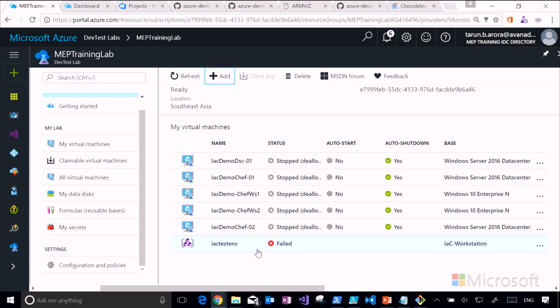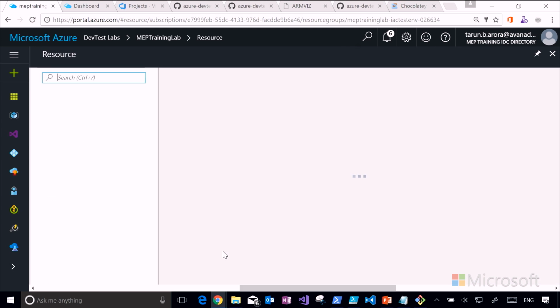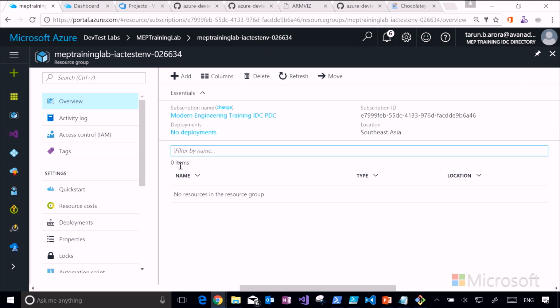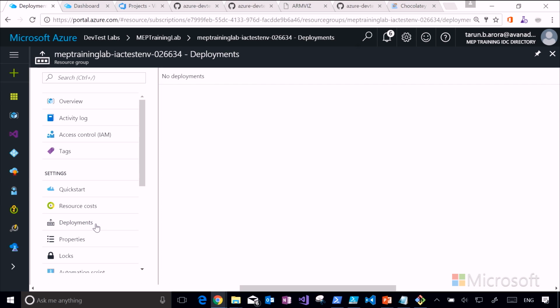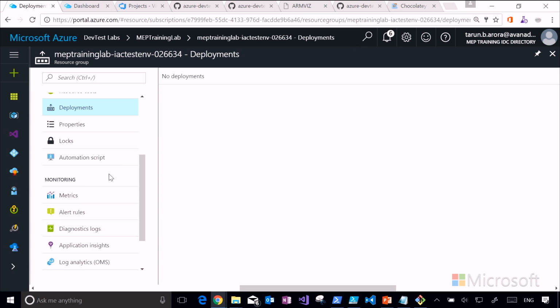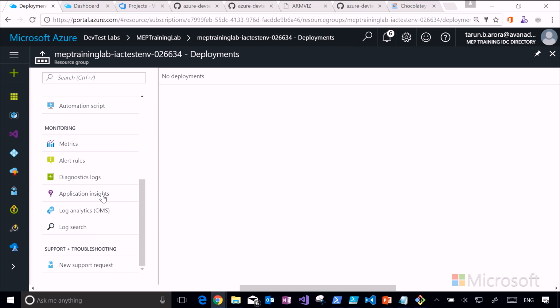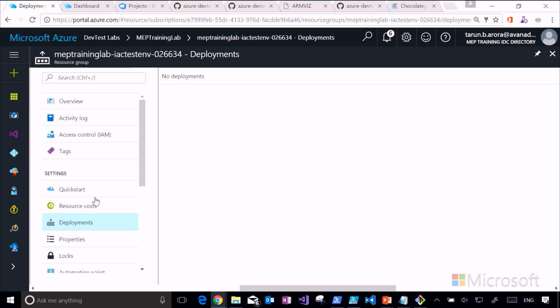So that template's failed, right? Now, that's a good opportunity to look at how you would diagnose failures within your DevTest Labs. Now, in this case, I can click here and go into the provisioning process. And then when I go into the deployments, it will give me some indications here. At the moment, the deployments are marked as no deployments, which kind of tells me that maybe the provisioning process has failed because of a validation issue within the template.